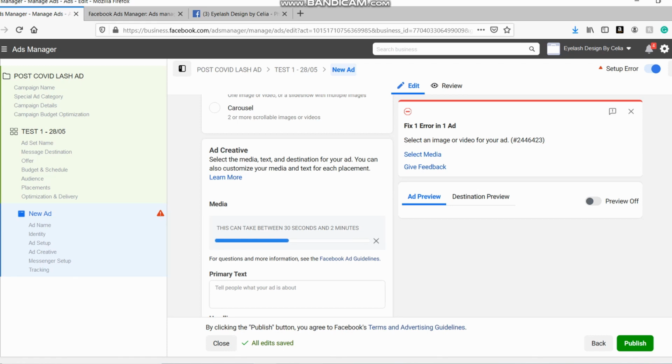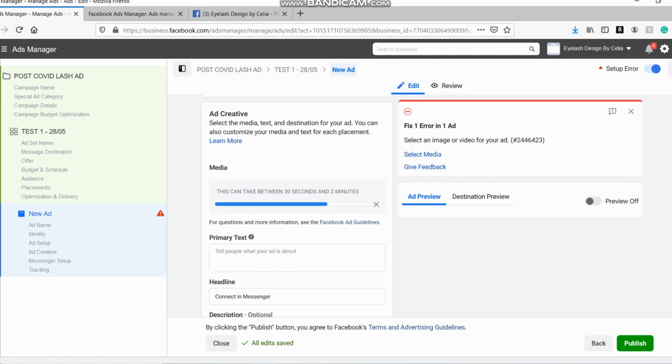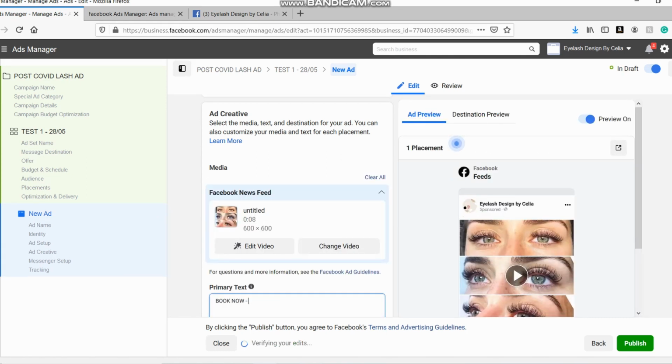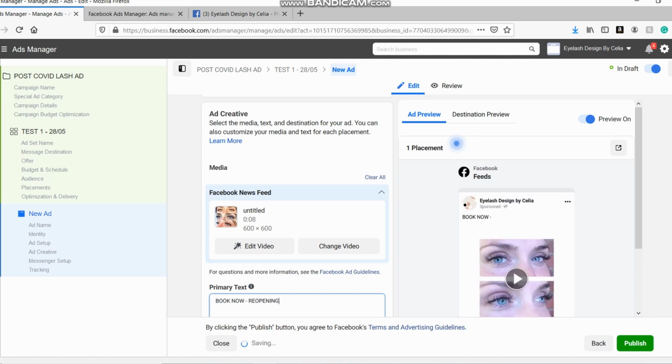So obviously there's an error showing here because it's waiting for an image to be uploaded. Now down here is where you can create your text. So what I'm going to do is post in here that we have reopened. So I'm going to say book now, reopening June 2nd. Whoops, second.